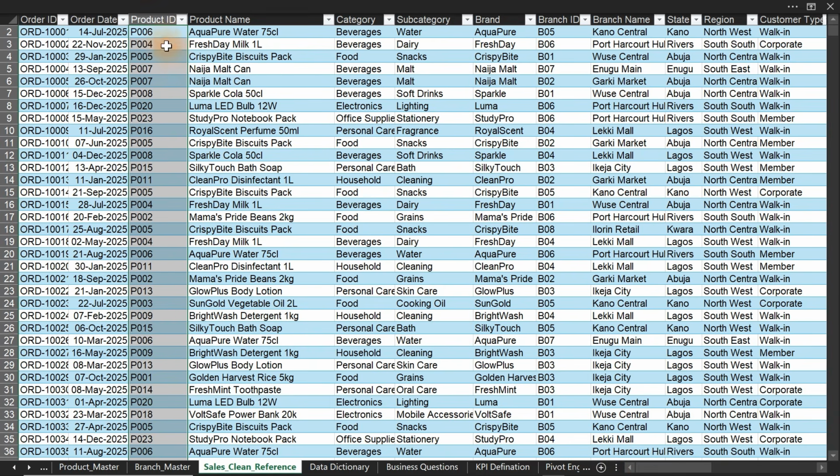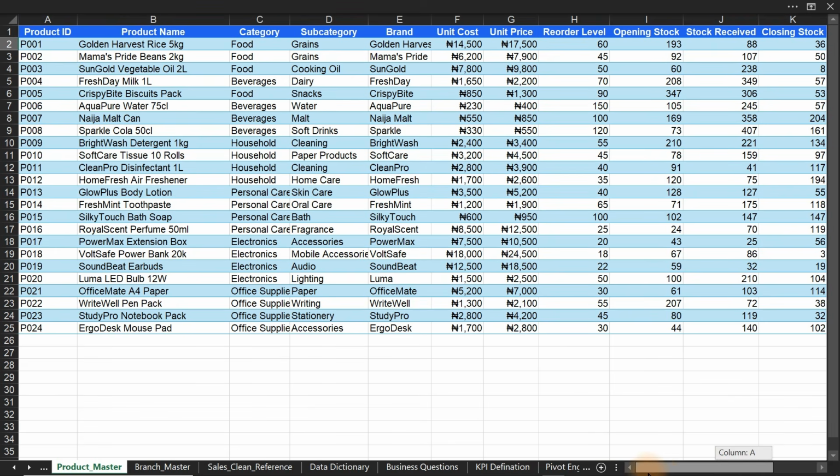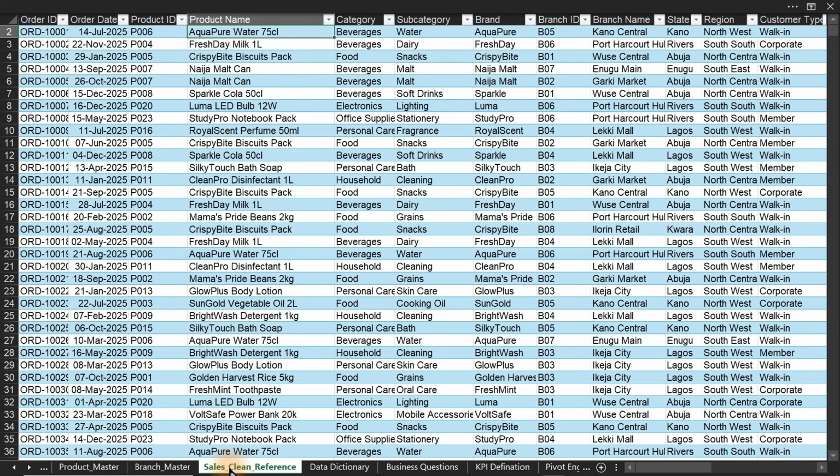Get it based on product ID or the actual product name from the sales table. Let us go over here and scroll to this end here. We have the ID, so we have the name that relates these two tables together. If we don't have any relationship between them, there is no way what we are about to do will work. So we do have them. So for that, it's going to be very easy for us to get what we want.